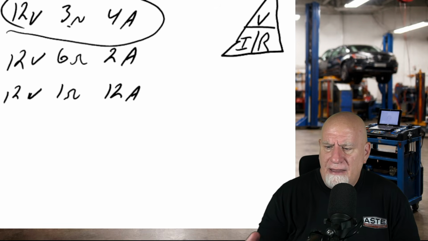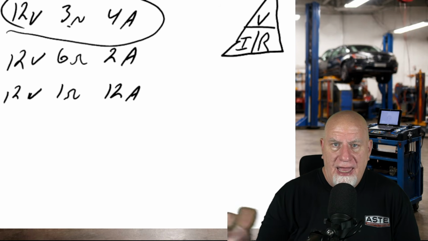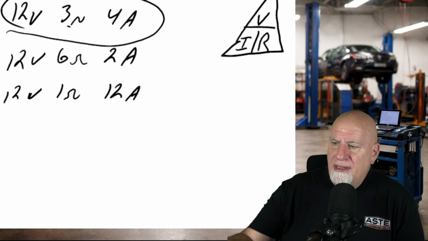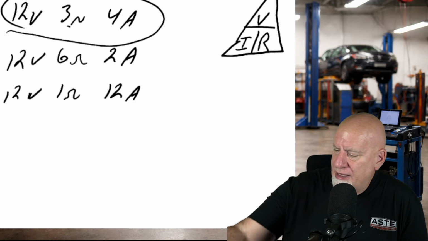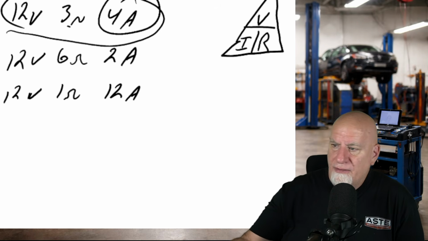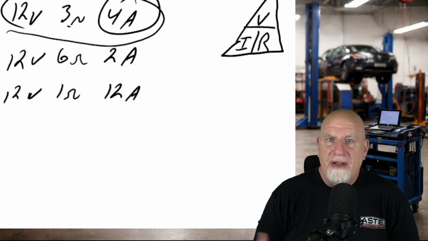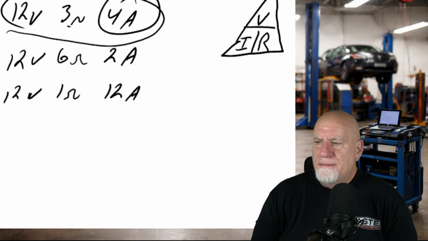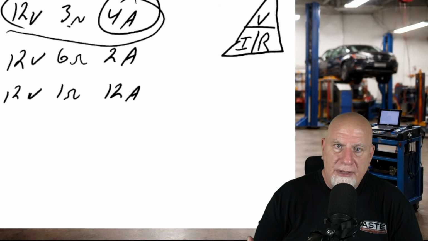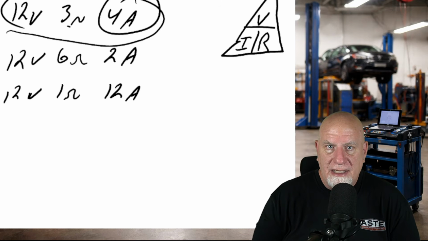So if we have a bad ground, that's going to be extra resistance that the current is going to have to flow through to ground. And now instead of 4 amps of current flowing to make our headlights bright, our blower motor blow good, whatever else in the electrical system work, now we're limiting ourselves to only 2 amps, which will result in a dim bulb, a blower motor that's not blowing at all or is blowing very slowly.